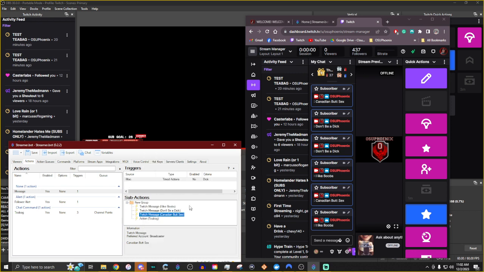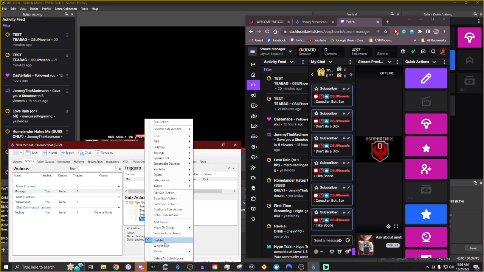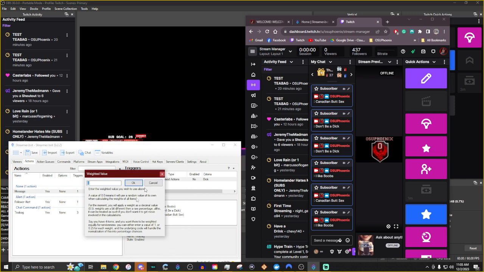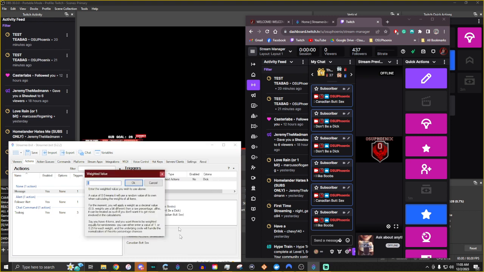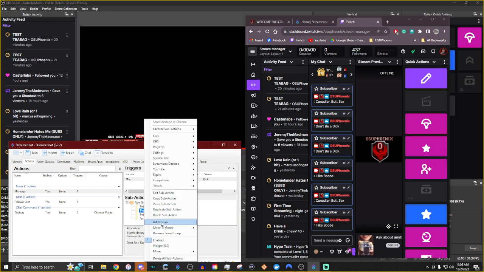So let me disable this real quick. So if you're like, man, why isn't it choosing one that I really want it to choose? I really want it to choose this specific one more often. If you highlight the action under the group that you have randomized and you right click, go down to where it says wait. Here you can assign a value to this. So if you wanted the teabag to happen half the time that everything else does, you can put in 0.5. This is 50%. 50% of the time we want the teabag to be triggered. And here we can, if you wanted to weight these even more differently, let's say we make this 0.1, so there's 10%.